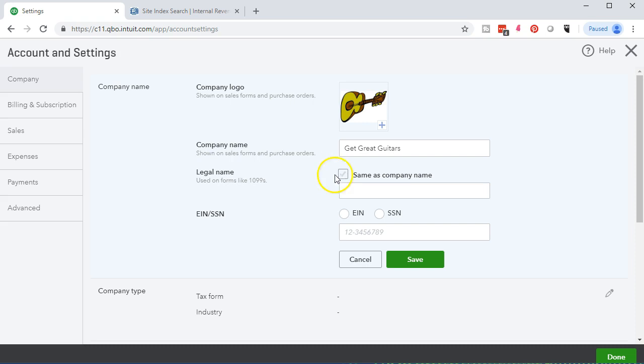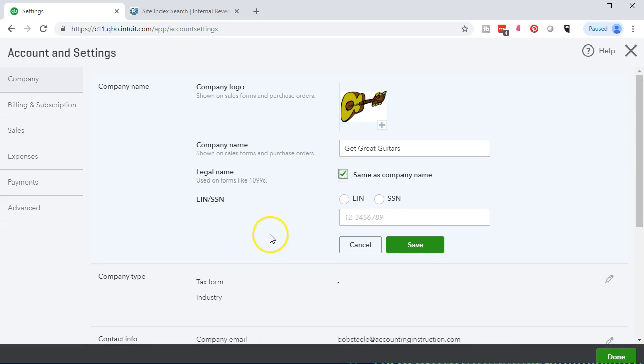So for example, we might have a doing-business-as name as the current name, and then have a separate legal name that we would include here. The next item is the EIN, or employer identification number, or the social security number. Note that really the name is all we need to go forward and enter data into the system. So if you're using QuickBooks to put in a minimal amount of information in order to track data, and you don't need to input information such as a social security number or EIN number, since it's not a required field, it might be best not to do so.